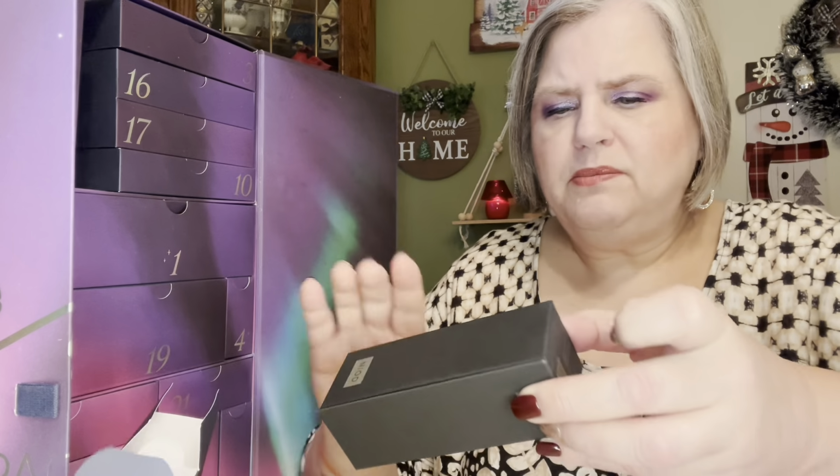And now we will go to the Space NK. Woo! All right, let's see. Where is number 8? I probably should have counted it out. Oh, here it is. It's way up here. Okay. Whoops. You can't really see. It's way up here. Tall and skinny. It says for the morning after the night before. So let's see what's in there. Oh, it's a box. It's a box of something.